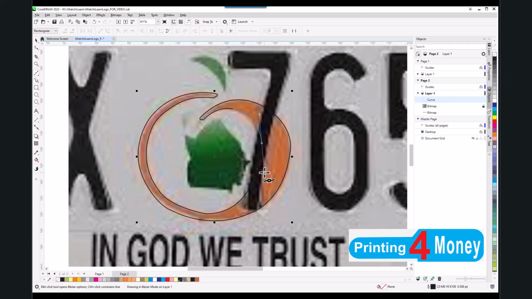Click in here. It's kind of covered up by that number. C for cusp. Now I'm going to just go all the way to here and end it. And you just hold in to move your curvature on your very last one. Okay? So that one isn't great right there.